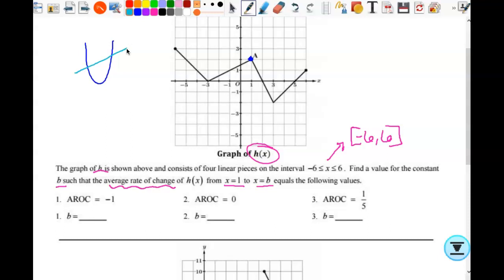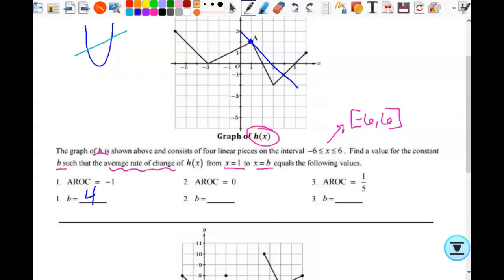Okay. I could tell the first time I did this, everybody was trying to find a piece of the graph because it was linear, not trying to find a piece of the graph. Anybody want to give me what they think the number is? Do we think it's 4? Let's see if 4 makes sense. So if I'm here when x is 4, here's y. So if I draw this in, that would make it my average rate of change. Is that slope right there -1? Yes. So going from x equals 1 to x equals 4, my average rate of change is -1. Okay, we okay with that?